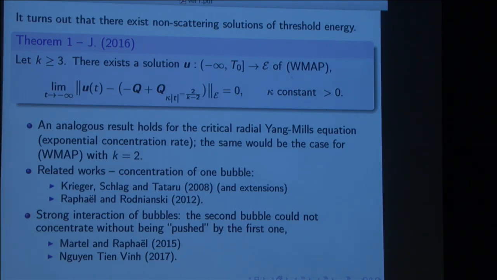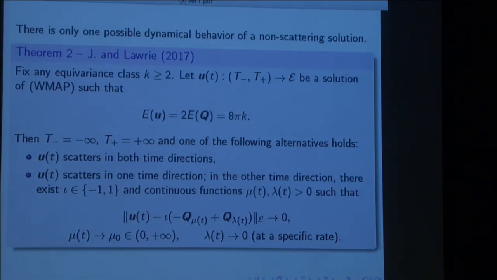So in the repulsive case. But this is not repulsive, or is it? No. Everything is attractive here. You need attraction to have this kind of construction. Yes. Repulsion always creates some dispersion. It's not proved, but this is what seems to be true. All right, okay. So this was the first result about construction.